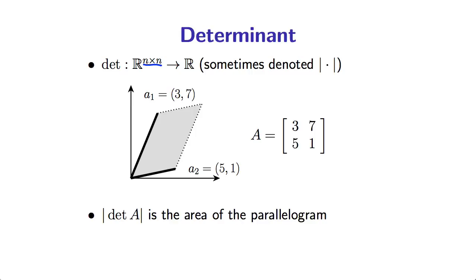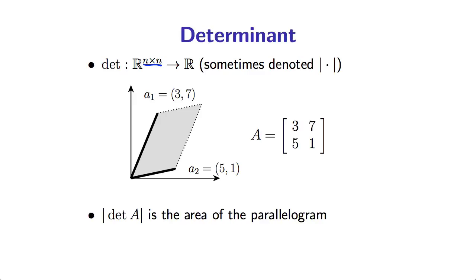Now there are many ways of defining the determinant, and in fact we'll give a little bit more rigorous definition on the next slide. But one intuition for the determinant is that if you look at these vectors that make up the rows of a matrix here, so A1 here is going to be the first row of A, and A2 is the second row of A. If you think of these rows as vectors in space, so here I'm just drawing a two-dimensional space, so we're talking about a matrix A in R 2 by 2.